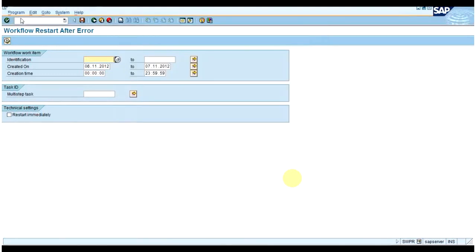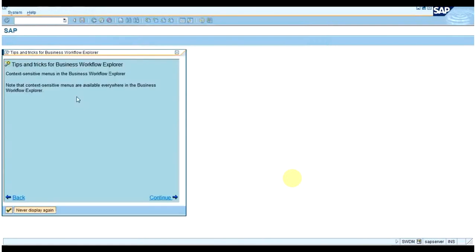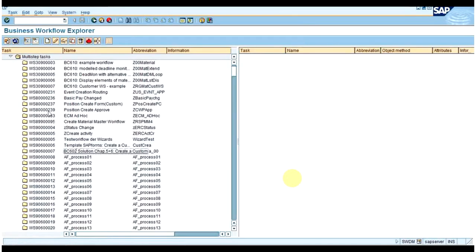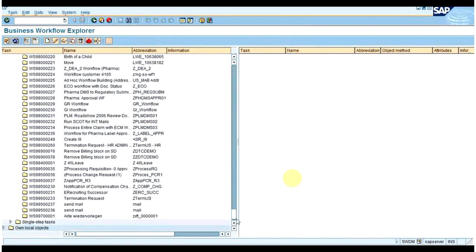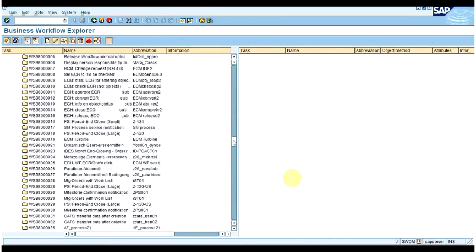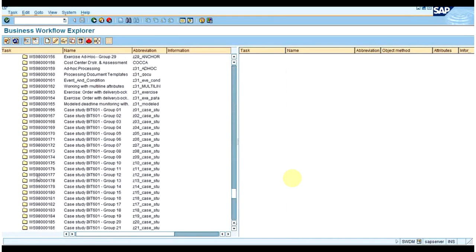Now coming to SWDM. Just click on this. It will take you to all the workflows which have been built till date. It is actually one explorer of all the workflows. So if you want to search any workflow, you can go to SWDM and then search your workflow.